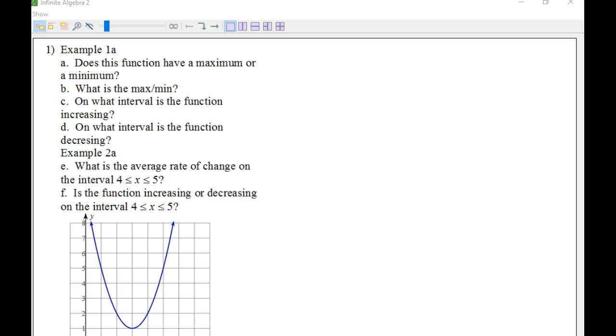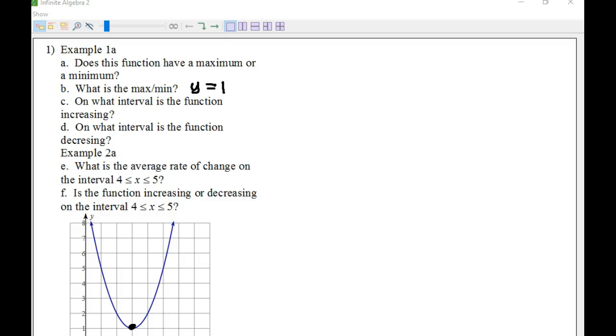A maximum because it goes up. Minimum. It has a minimum value. Right here. Now, remember what I told you? Minimum and maximum values are what kind of numbers? X's or Y's? So what's the Y value there? 1. The Y value is 1. So here's what we're going to put for this. It has a max. Oh, I'm putting it in the wrong spot though. This is max. And what is the value of the max or min? Y equals 1. It has a max. Oh, I'm sorry, minimum. My bad.